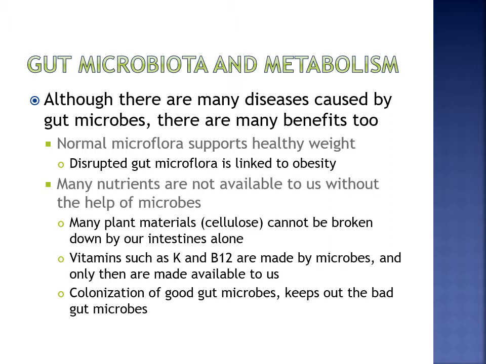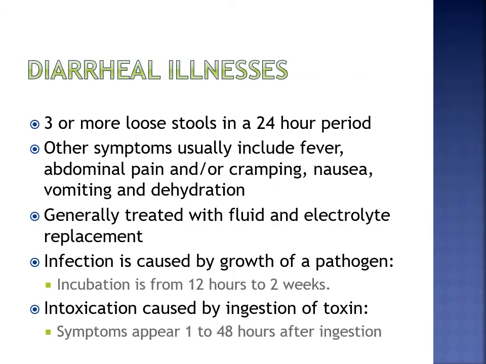Same thing, there's lots of nutrients that wouldn't be available to us without the help of these microbes breaking them down. A lot of plant materials are made up of cellulose, which we can't break down by ourselves, but we have microbes that live in our gut that can, so we get those nutrients. Some vitamins we can't make by ourselves, like vitamin K and B12, microbes make those for us. And then plus they give the benefit of having good microbes there. If they're grown up big and strong, then the bad microbes have an even harder time getting a hold in those areas.